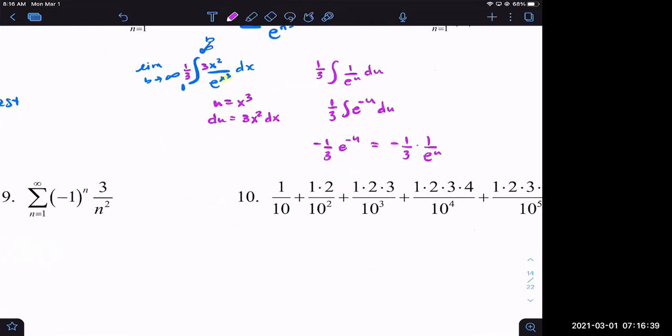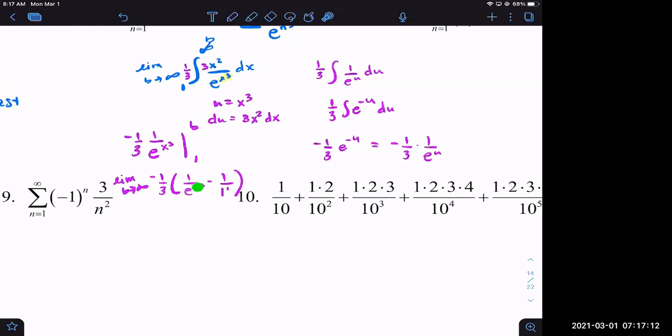Coming back, way back over here. So I'm taking the limit as well. I'll leave off the limit for a second. So I have that. I need to replace my u. So I have negative 1/3 e to the, what was it, x cubed. I need to evaluate from 1 to b. I'm going to leave the negative 1/3 in front, and I have 1 over e to the b cubed minus 1 over e to the 1. And then I take the limit as b goes to infinity.